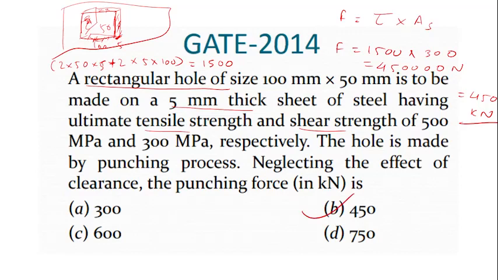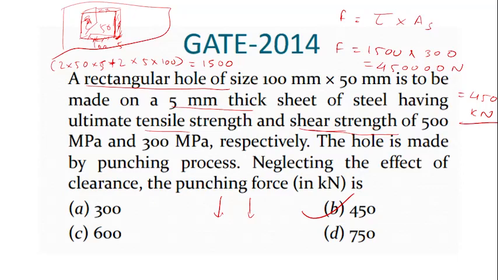Any doubt in this? Mostly we consider shear strength only, we eliminate the ultimate tensile strength. Yeah, you have to take the one which will be responsible for the cutting action. See, you're applying shear force, there will be a shear strain. So you have to take the shear strength. That is what we are overcoming now. We are overcoming the shear strength. That is why your cutting action is happening. So you have to take shear strength always.